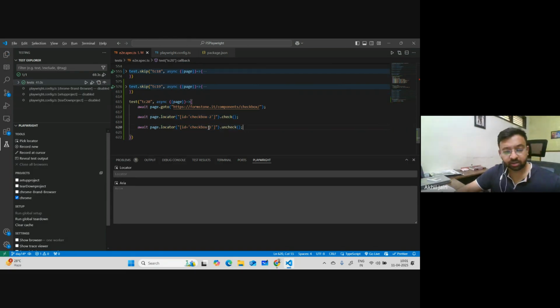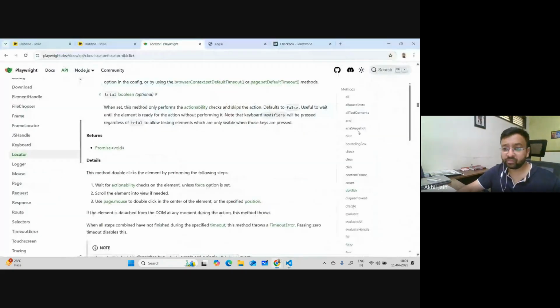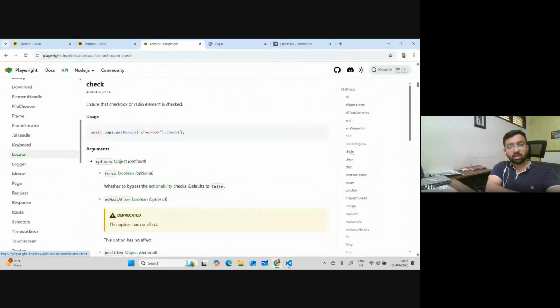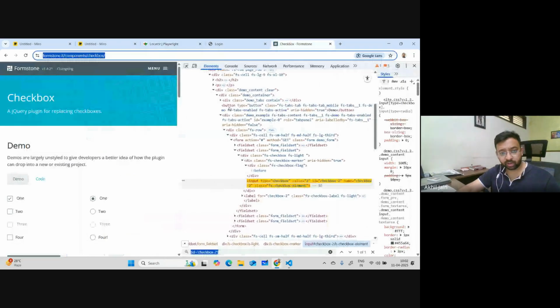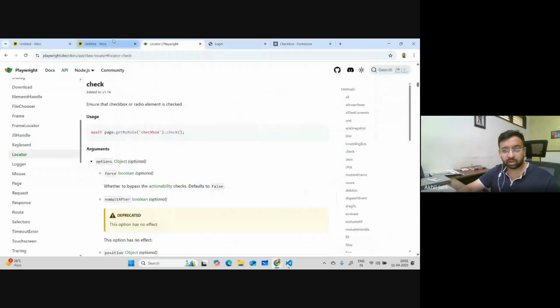Let me show you the documentation also. Check ensures that the checkbox or radio button is checked. So this can work on both checkboxes and radio buttons. We also have radio buttons here, and even for these it will work.